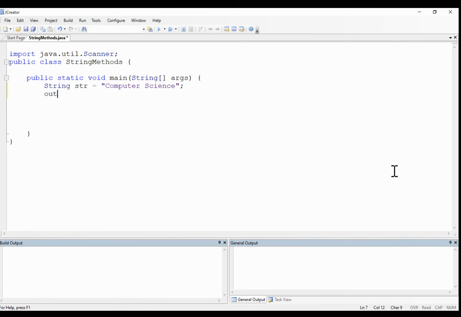So we're going to print, let's say, str.substring. As you can see, there are two types here. There is one that accepts one argument, an integer, that's the starting index. It doesn't tell you where to end, so by default, it's going to go all the way to the end. And we also have the other type that accepts two arguments, both of them integers. The first one is the starting index, and the second value is the ending index. But the second one is not included.